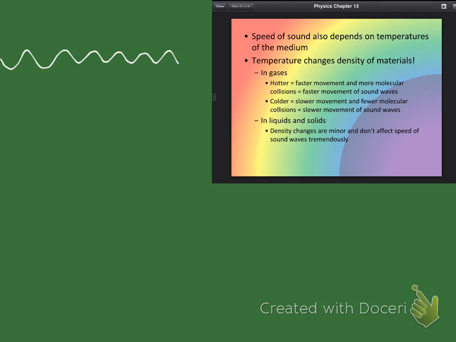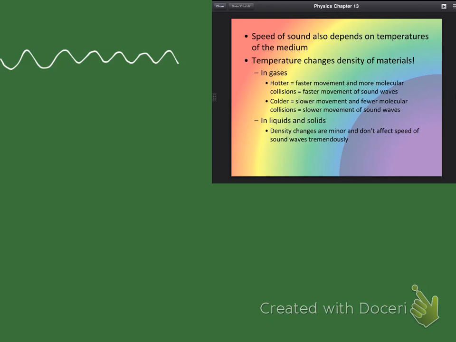When you heat up a gaseous mixture, there are more collisions between the particles, and those increased collisions increase the rate at which the energy is transferred. So sound will travel more slowly in 0 degree air than it will in 30 degree air, for all gases. We're talking just about gases right now. We're going to talk about the liquids and the solids in a little bit. We're keeping it weird with gases right now.